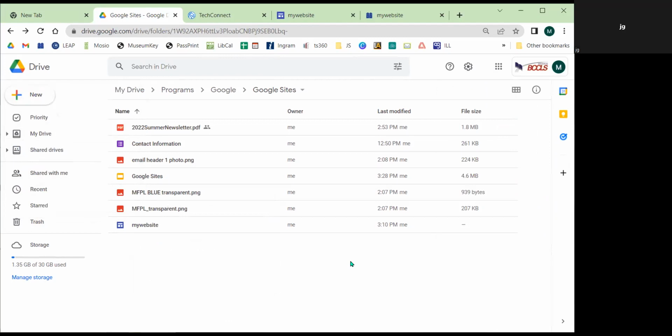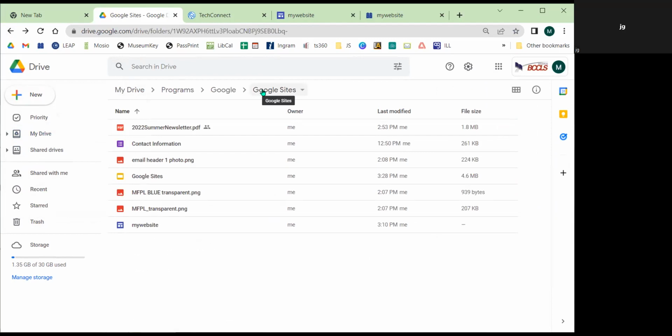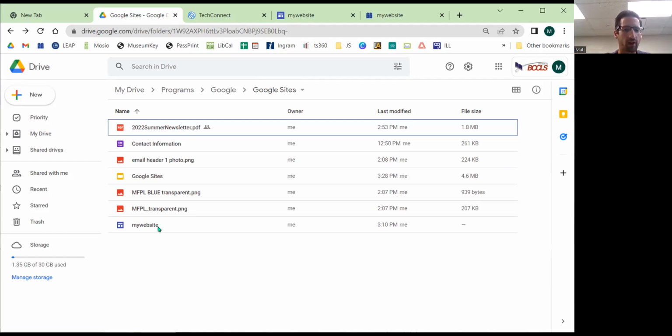Okay, so why don't you do it the way that I'm doing it? So go into Drive. You can just go to the homepage of Drive, or you can go into a specific place. And then the second way to make a site, because when we make a site, it's going to be kept in a specific place in my Google Drive. You can see this is the demo website that I made.